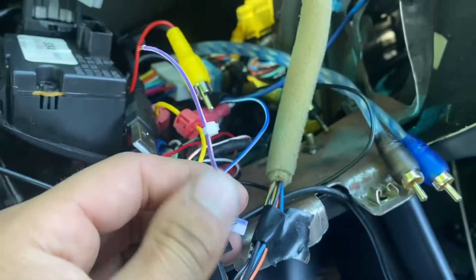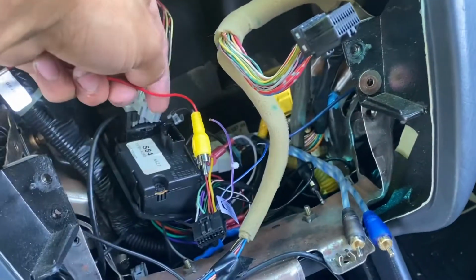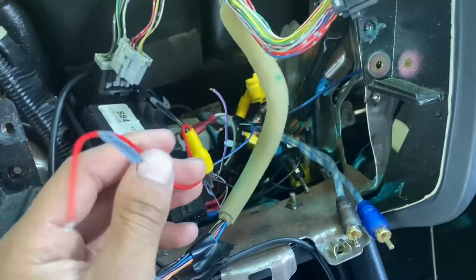Plug that back in while I was driving because it's hot here and I got an AC, and I said, why not use it? But yeah, yo. Here's the reverse signal wire. And this red wire actually, I think it goes through all the way on the inside.